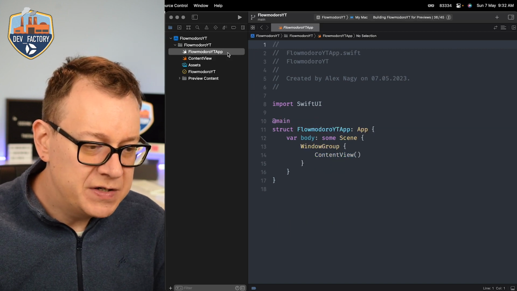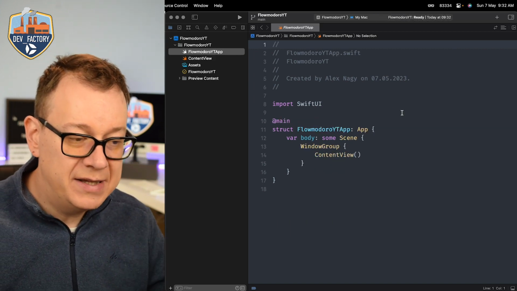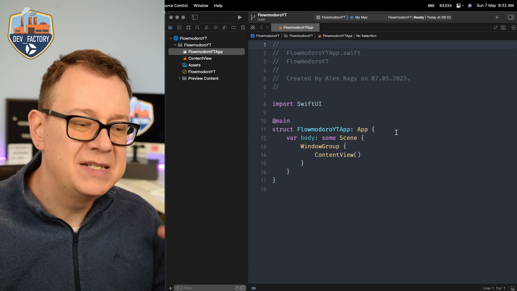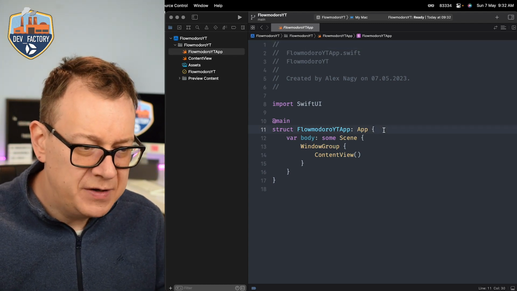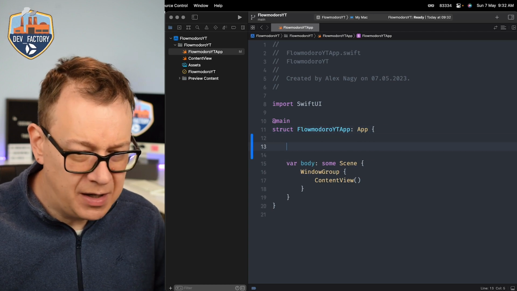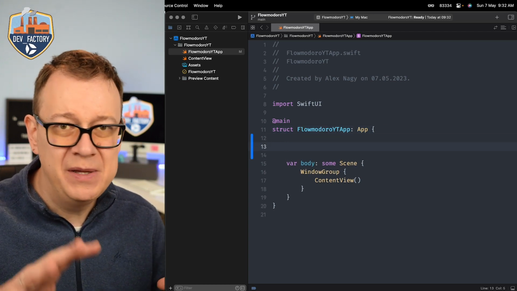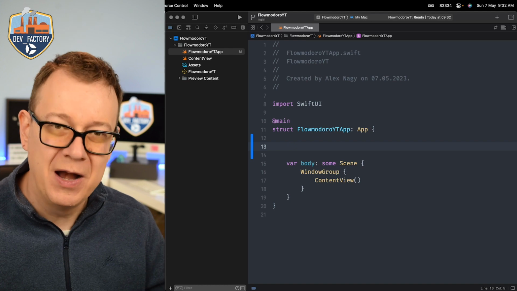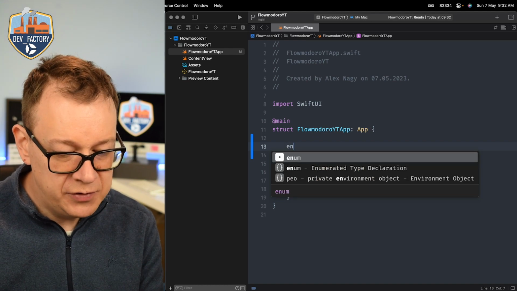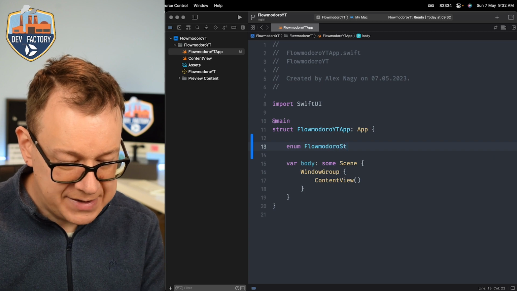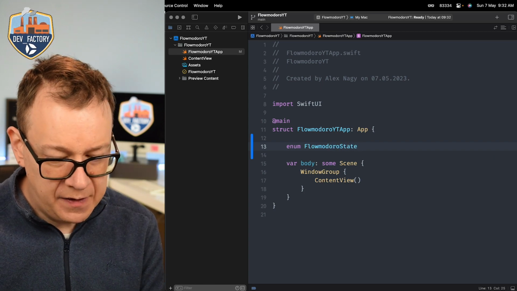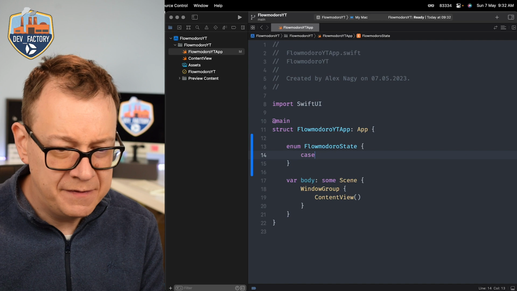So first things first, we want to set up some states for our Flowmodoro application. And for that, I'm going to create an enum. This will be the whole application, this one file basically. So what we are going to do is just create an enum of FlowmodoroState. And we are going to have 3 cases.